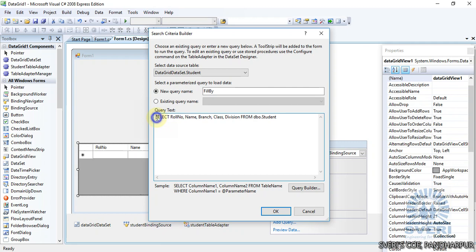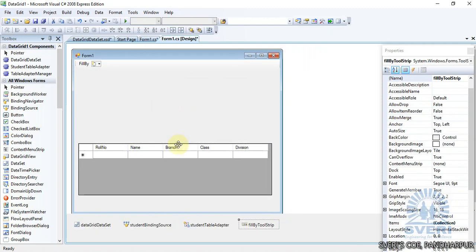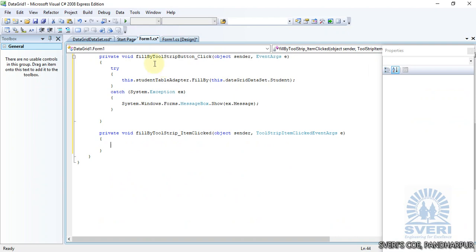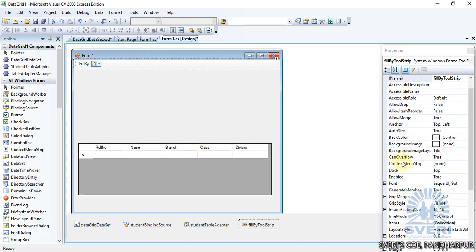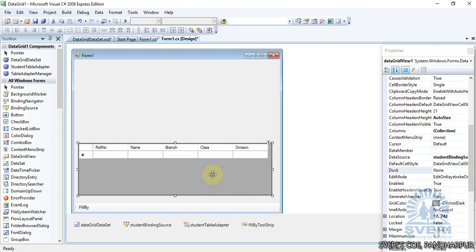It has an automatically created query for you: select roll number, name, branch, class, division from the table named student. So it's selecting all the values from that particular table. So, okay, drop this to the bottom of your form.